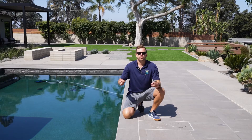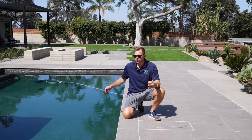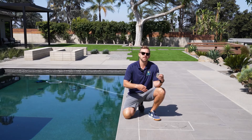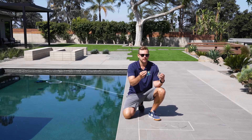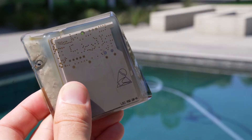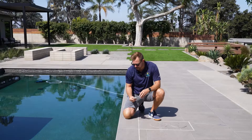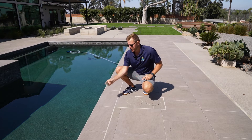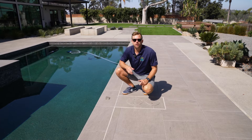With the controller in pairing mode and the three lights flashing from bottom to top, we've come to the pool and decided that this skimmer is the best place to install the sensor. When installed on this entryway to the skimmer, it's hidden and out of sight. We want to confirm they'll communicate successfully, so we're going to use the magnet, place it on the sensor for five seconds, then remove it. We'll get three green flashes from the light, then set it down and let it go through the two-and-a-half-minute pairing process before adhering it to the waterline in the skimmer entryway.